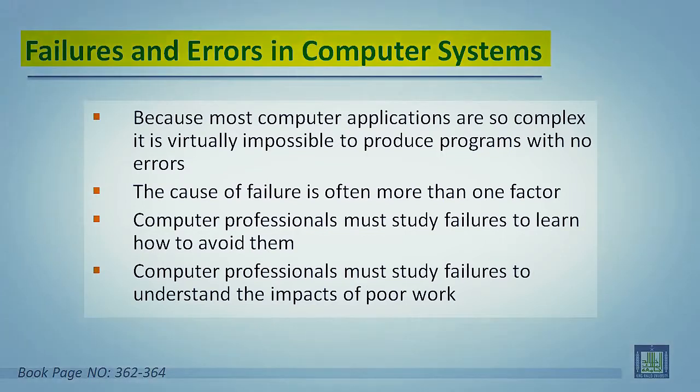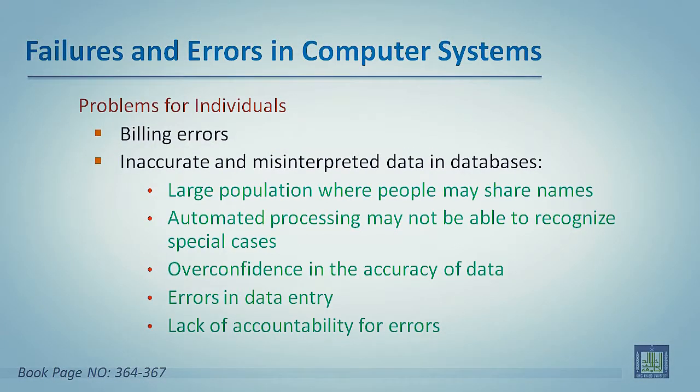Computer complexity makes it possible to produce programs with errors. Also, there is more than one factor that causes failures or errors in computer systems. Computer professionals must study failures in order to learn how to avoid them and to understand the impacts of poor work. Once a failure occurs in a computer system, it could cause problems for individuals.